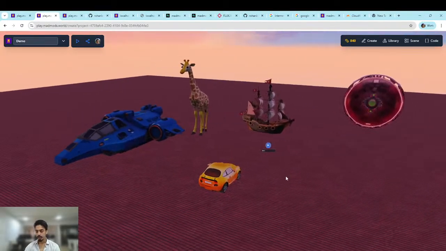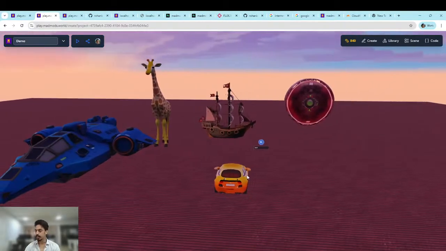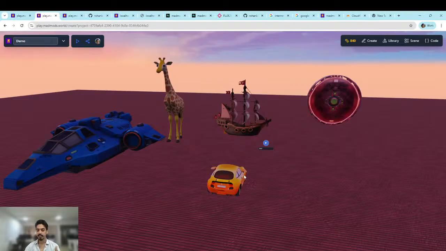Now, the next thing that I want to show is really important. Anytime you create a project like this, and very soon it starts looking like a game, you don't want to lose that progress, right? You want to save it for later. You can do that very easily by clicking on this drop down over here, and then finding the save option. You just click on the save option and it'll save it with the name that you have provided over here.